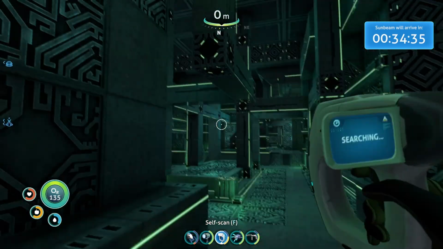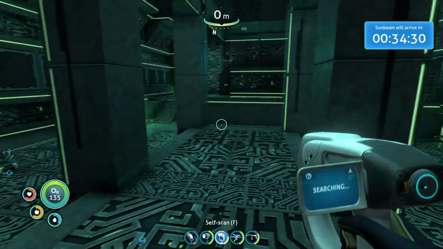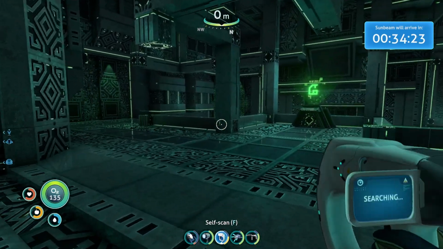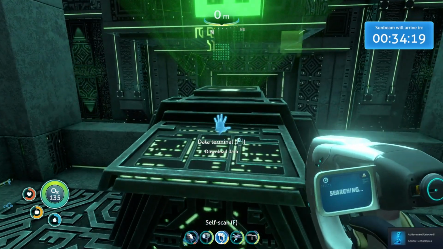Structural analysis. Look at this place, dude. Holy crap, this is actually very wicked. It's like a metallic, very, very metallic kind of. I don't know if that's the word. Hey, what is this? Achievement unlocked? Oh, okay.